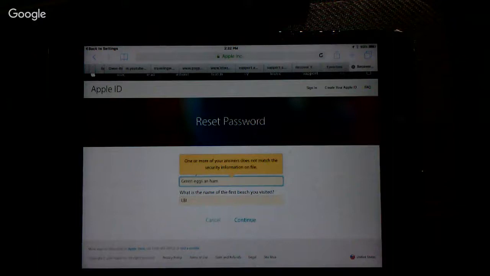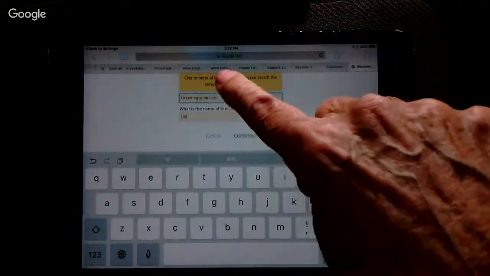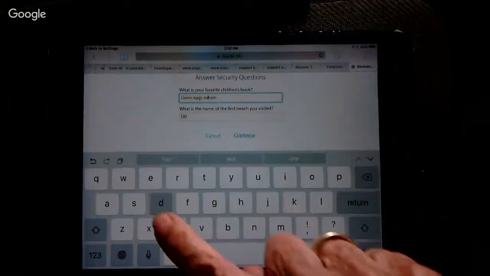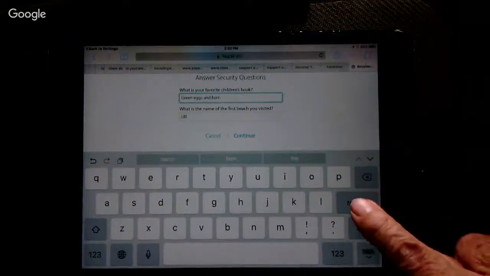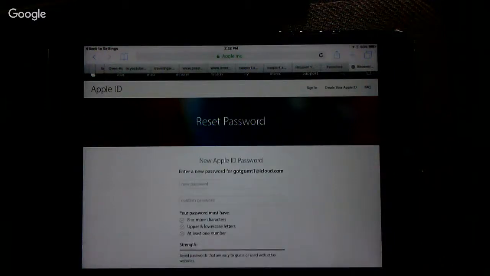Now, are these case sensitive? Green Eggs and, oh, well, I don't know about case, but the word and needs to actually be AND. So you have to start over.